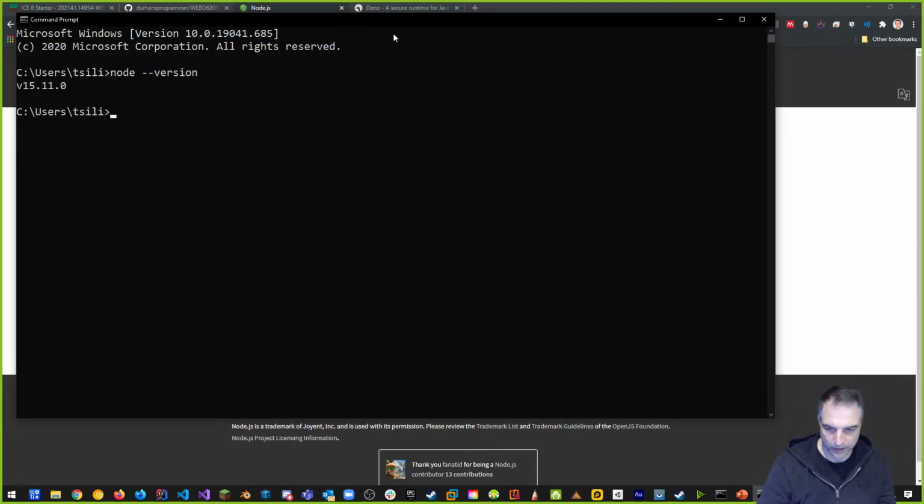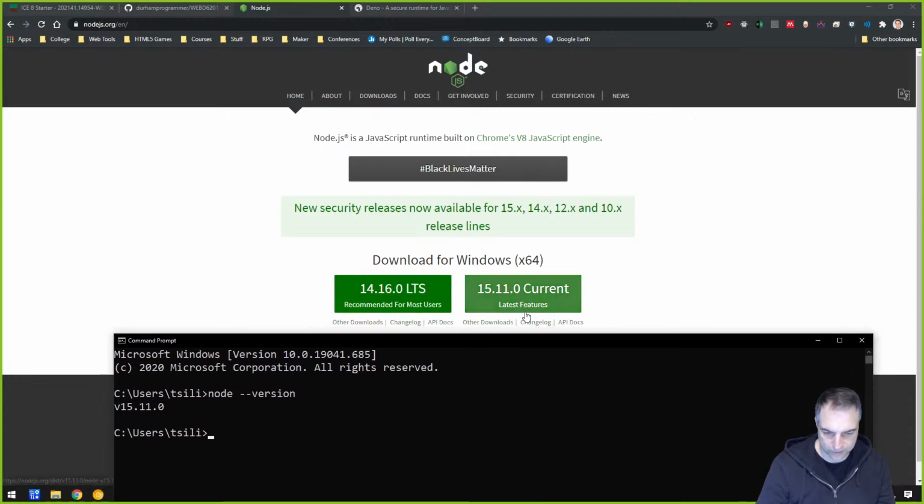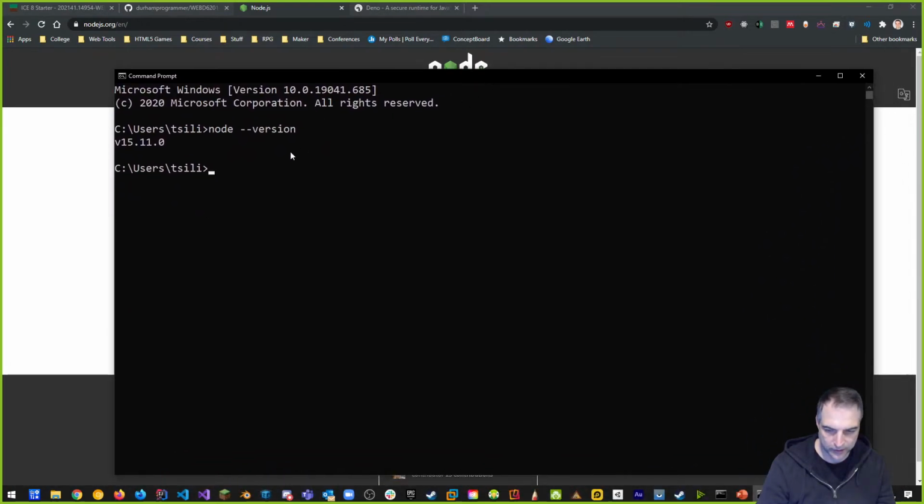And what this will do is update you with the latest features if you want. But also, if you're going to develop live and you're making your own server, the recommendation is to work with the long-term support version, which is 14.16.0. But either way, you're fine. Also, my npm, if I do --version, is 7.07, and a couple of other things.